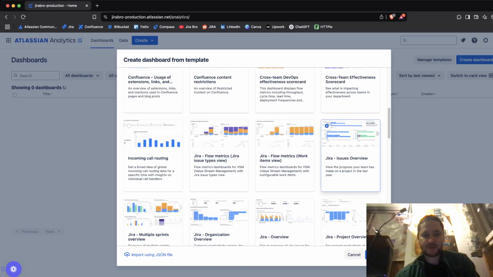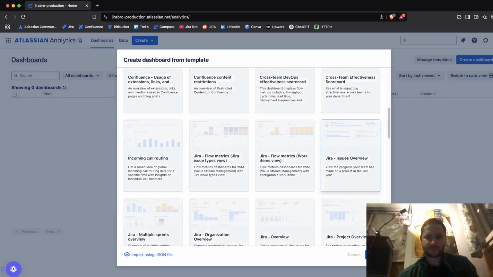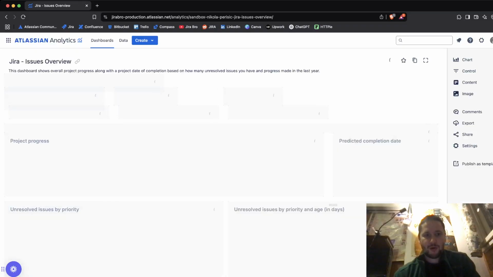So let's say I want to choose this one, and this is going to be Jira issues overview, and it's gonna give me a lot of data in here.